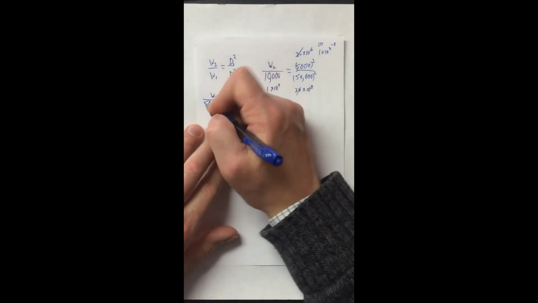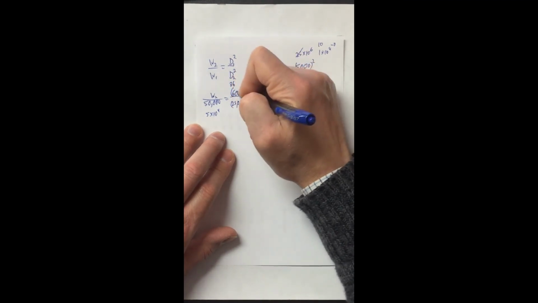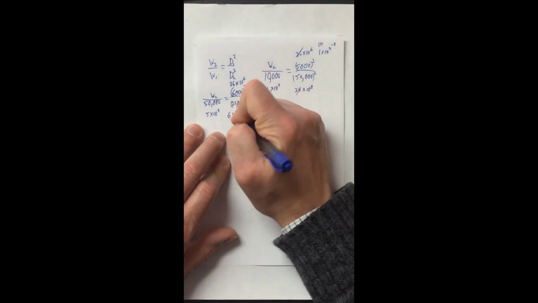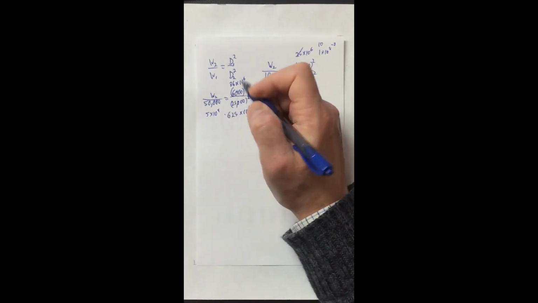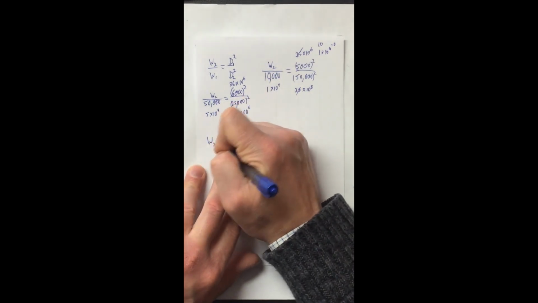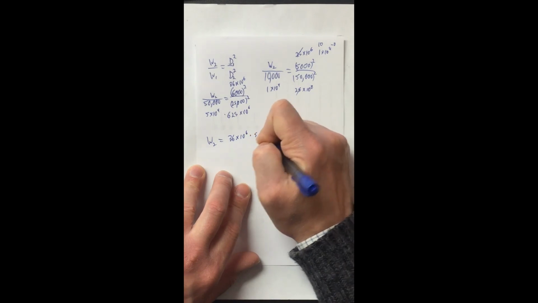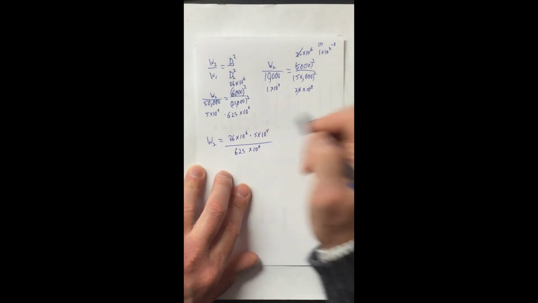Okay, let's change some things to scientific notation here. We got 5 times 10 to the 4th. This one here, 6 times 6 is 36. And then double my zeros, so times 10 to the 6. This one here is going to be 25 times 25. That is 625 times 10 to the 6 there. Okay, so cross multiplication brings this up to the top. Let's rewrite this here as 36 times 10 to the 6 times 5 times 10 to the 4th over top of 625 times 10 to the 6th.